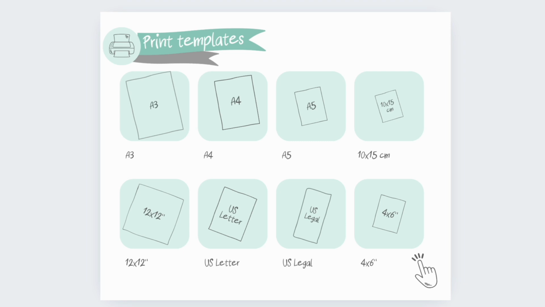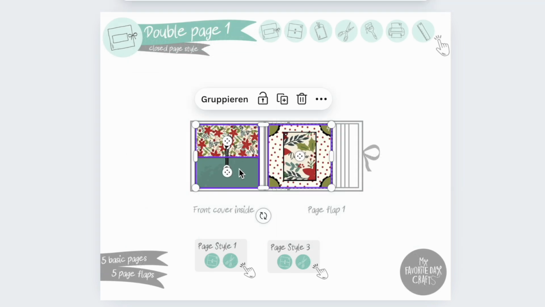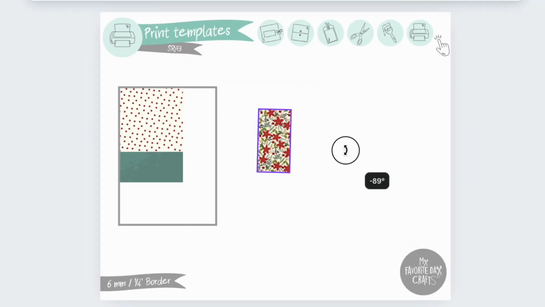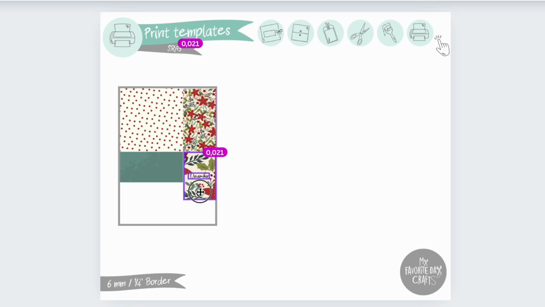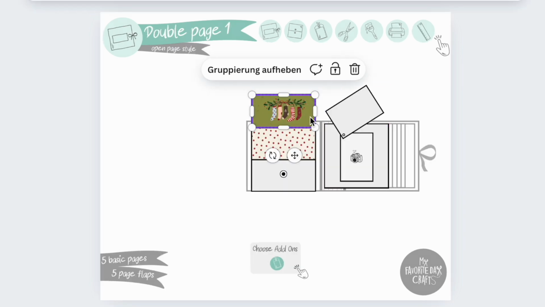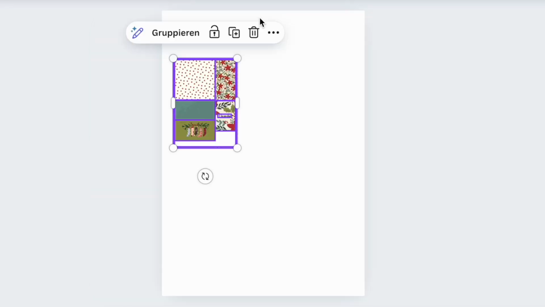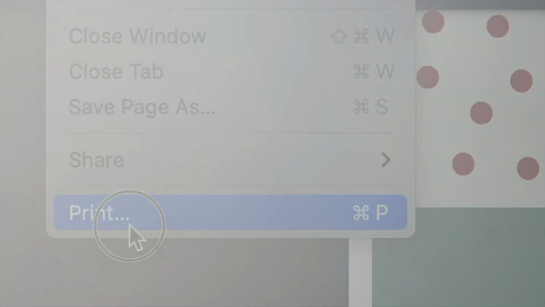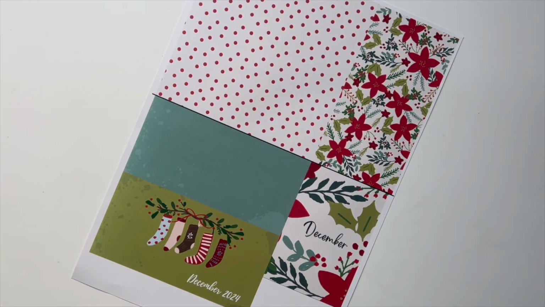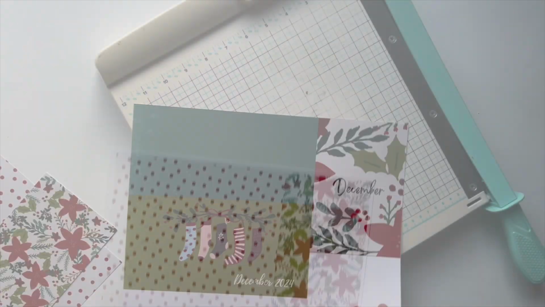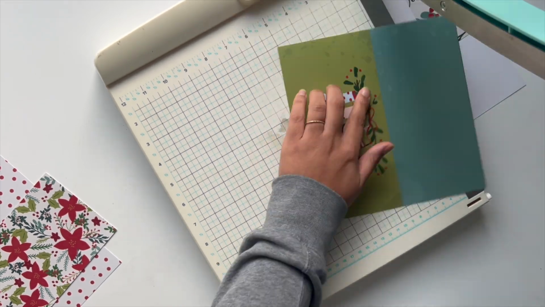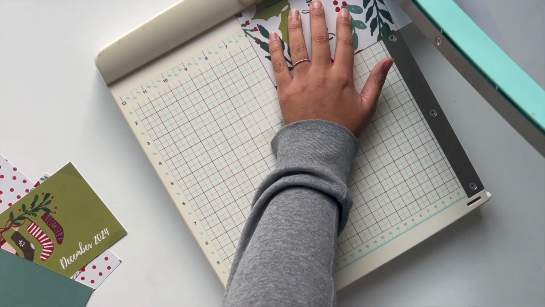So I basically included different size paper templates in this digital mini album planner so that you really could just design your whole album digitally, and then you can just grab the papers and arrange them very easily on your paper template, let's say in the size A3, and then you can just print it from here. And this leaves you not only with an easy printing process, but especially with papers in exactly the sizes you would need them to be in. So you no longer have any scraps when using a digital paper collection.